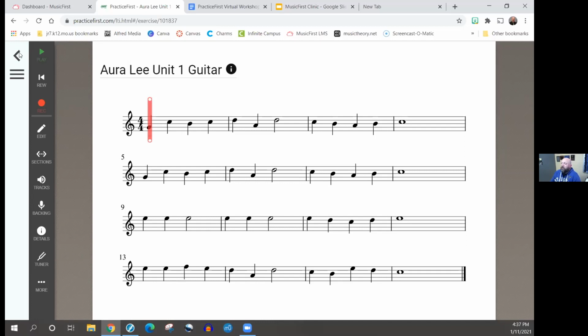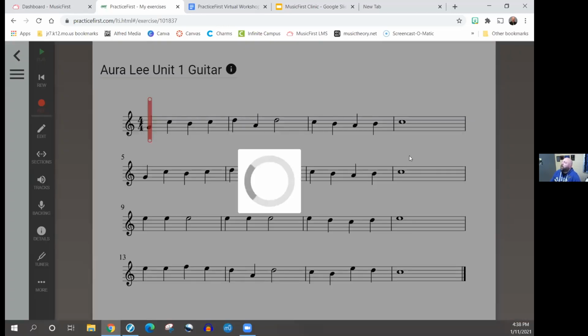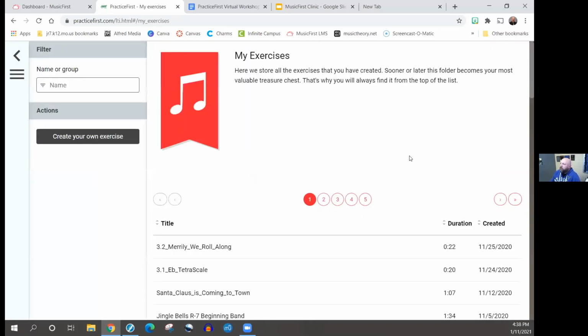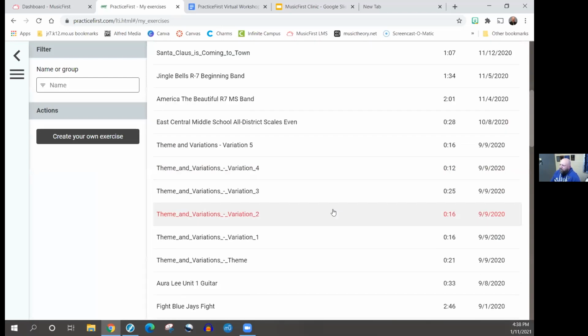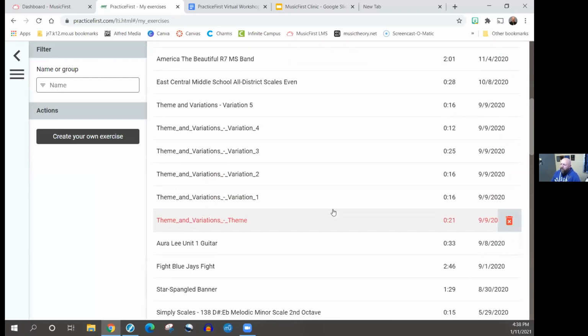They logged in, they clicked record, they played along. It showed them what notes were right, what notes weren't, and it really worked out really well. Sometimes people think that the guitar class is kind of left out of this, or even a recorder class, and that's just simply not true.